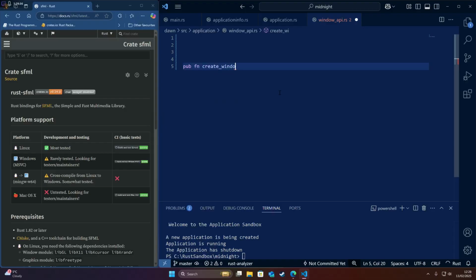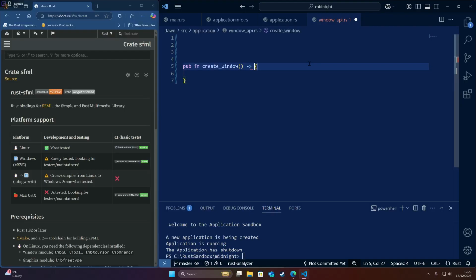Yeah, I always try and use different files wherever possible so that I can focus down on what I want to do. Really, that's the best way of putting it. This has to return something, a window.